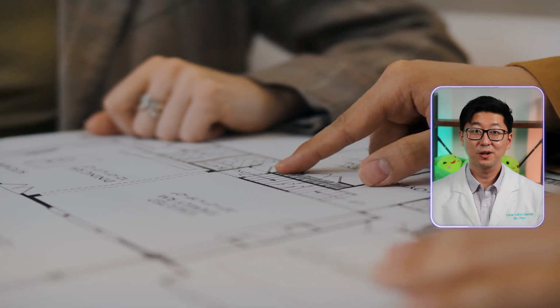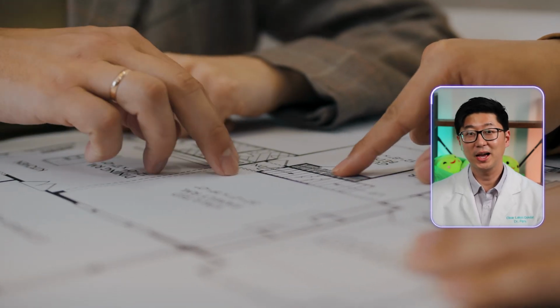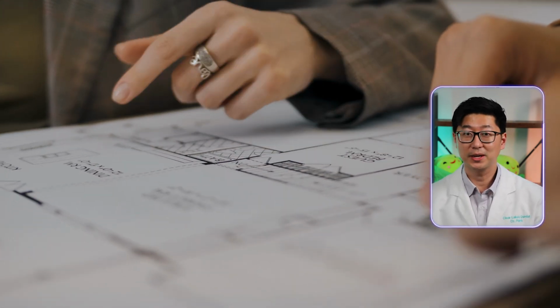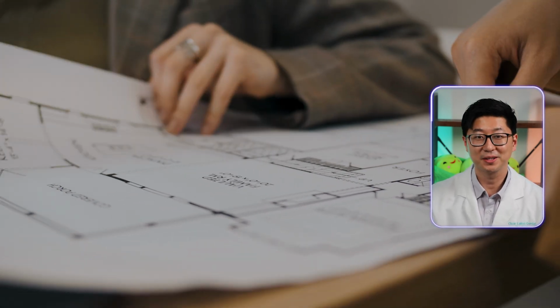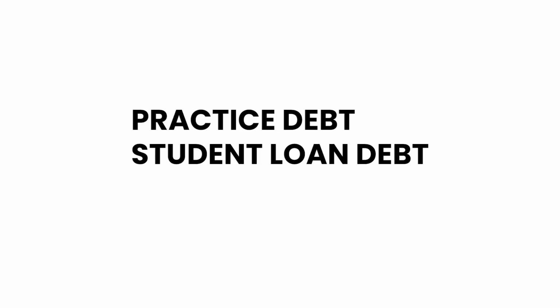So before we even start creating a floor plan, we make sure we have enough square footage of a lease space to add in the amount of chairs we need, all while creating a balanced office. After all, we see a whole bunch of patients and we need those operatories in the dental practice. So it's not the big waiting rooms or those fancy high-end dental gizmos that's going to bring in the revenue you need to pay off your practice debt, student loan debt, and life debt.